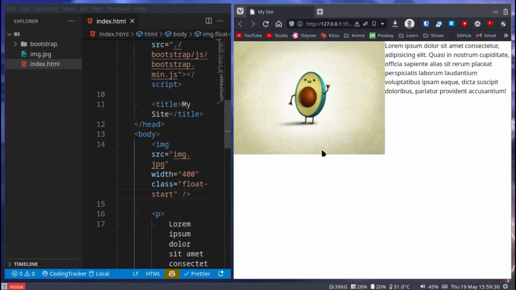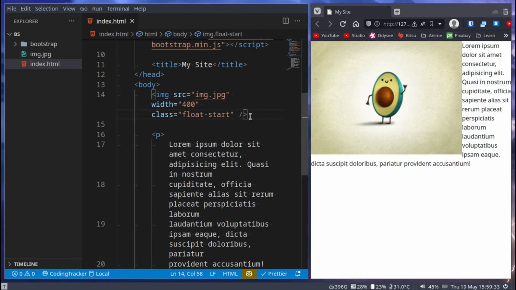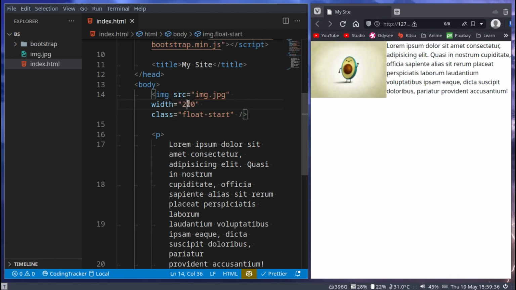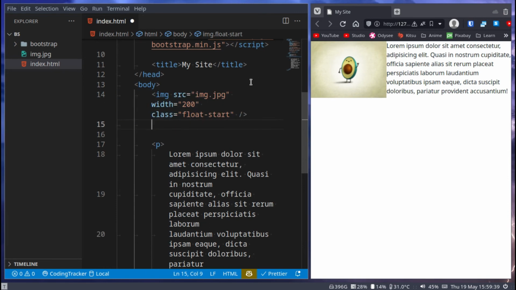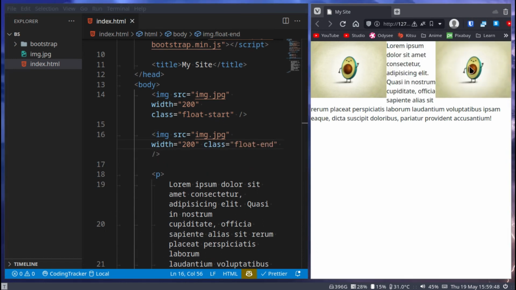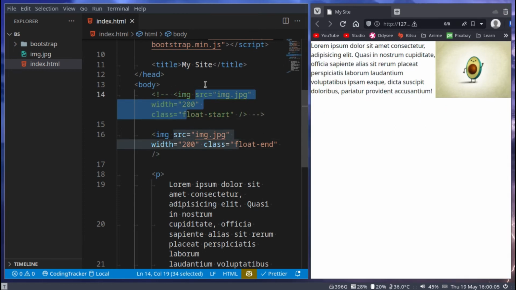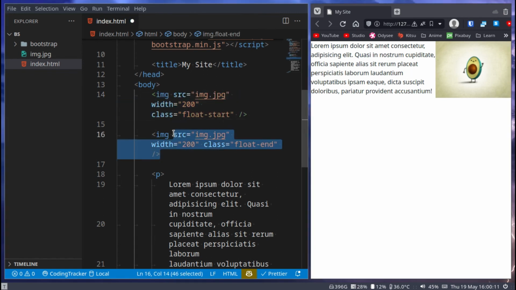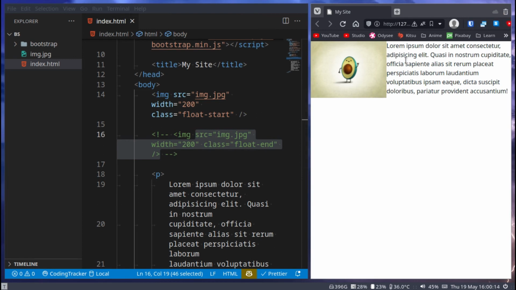The reason you might want something to float is if I were to just add another one of these images, and let's just also shrink it to maybe half its size. There we go. So now we have two of them. If we say float end, then one will float here and one will float here. Bootstrap allows us to immediately add floating to our images. And you'll notice the text starts here, right next to the image. So we could also go like this, and I will notice the text is right next to the image here, all of the text. And then if we go like this, the text starts right here next to the image.